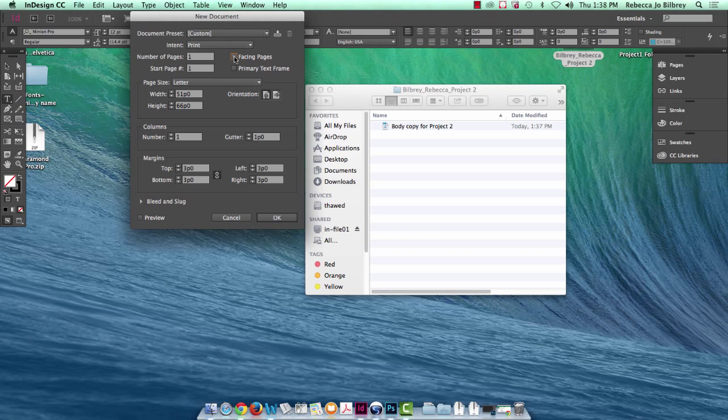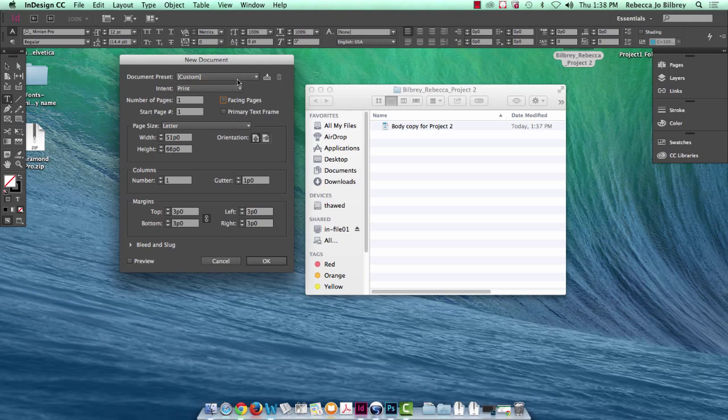It is not a book. And I cannot stress enough how you guys need to be aware of that and turn that off. There are some folks I know who kind of got a little confused on the last project. So turn off facing pages unless you're working on a book or a brochure. This is a letter-sized document, which happens to be 51 picas by 66 picas, if you do the math.